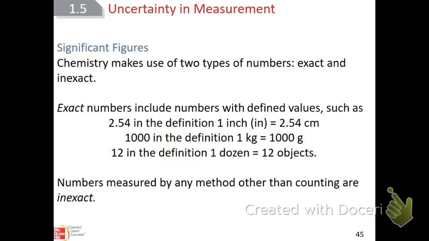We can get exact numbers, things like you've counted how many pencils you have, or how many months there are in a year. There are 12 months in a year. You don't have to guess at that. That's an exact number. There are 4 quarters in a dollar. That, again, is an exact number. But then there are also ones that are not exact, that you round about. I have about $2 in change in my car. There are inexact measurements also. So you need to understand the difference in the two.